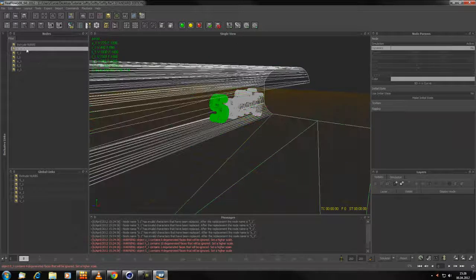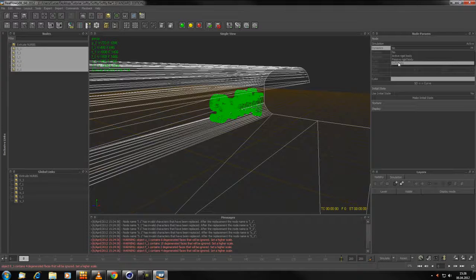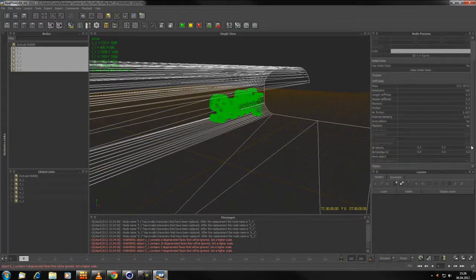And now we want to simulate those letters. So we select all letters, holding down the Shift key, left mouse button, select all those, go to Dynamics and set it to Softbody Dynamics. And in the Softbody tag you have a lot of things. You have the mass, you have the resolution, the length stiffness. The mass is the mass of the object, and it will be calculated in kilograms in Realflow. You can leave this at default, but you can also play with the mass around.